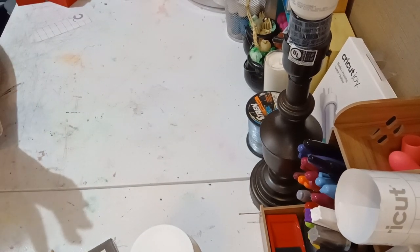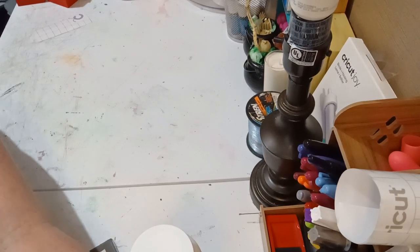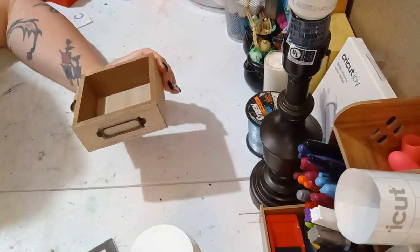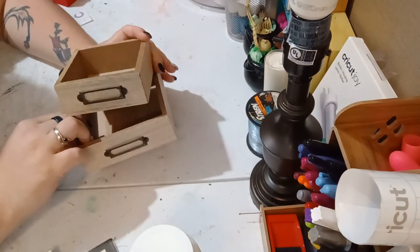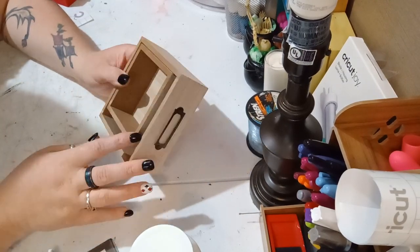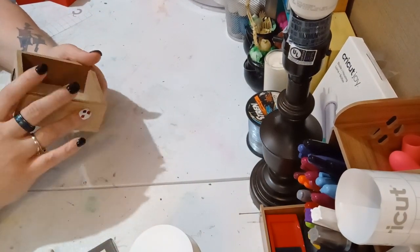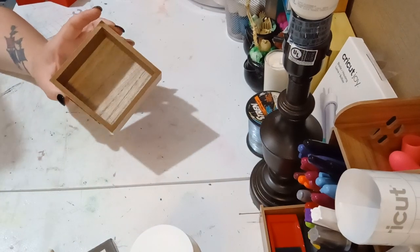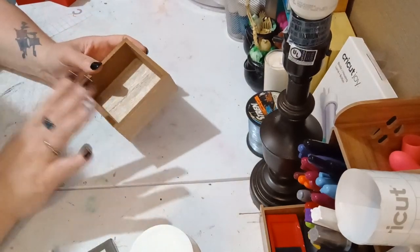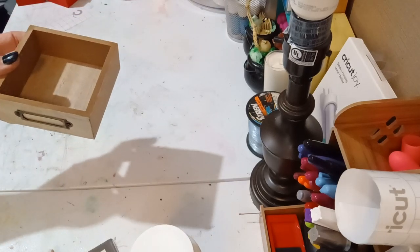Alright y'all, I'm doing this different than the Christmas one because I don't want it to look exactly the same. So the items needed is a little square box. I got this one. It actually comes in three different sizes. This one's the small, this is the medium, and then they have a larger size. I never really could figure out what I wanted to do with them, but I was really excited to buy them. So I decided I'm going to use this box for this project. But you do not have to use this. You can use whatever you want.